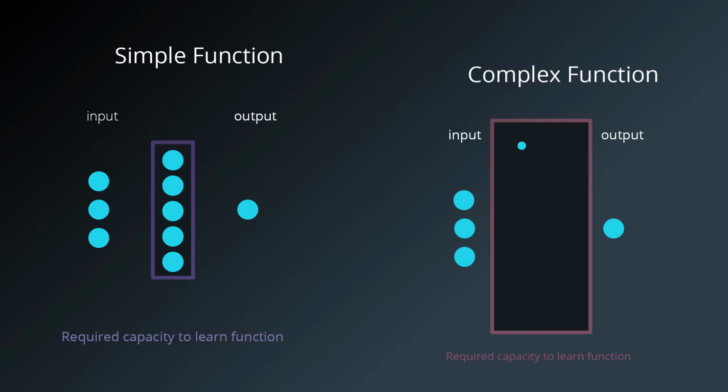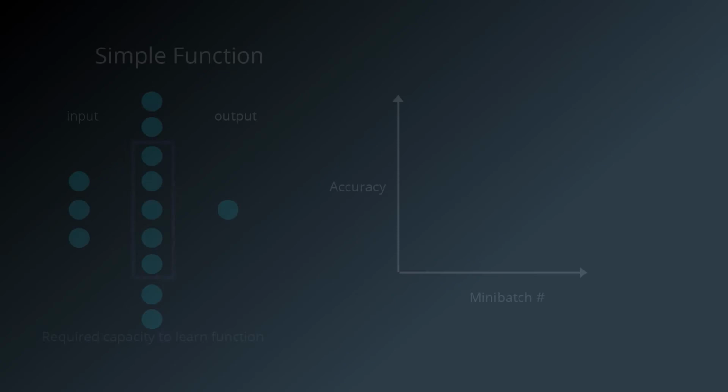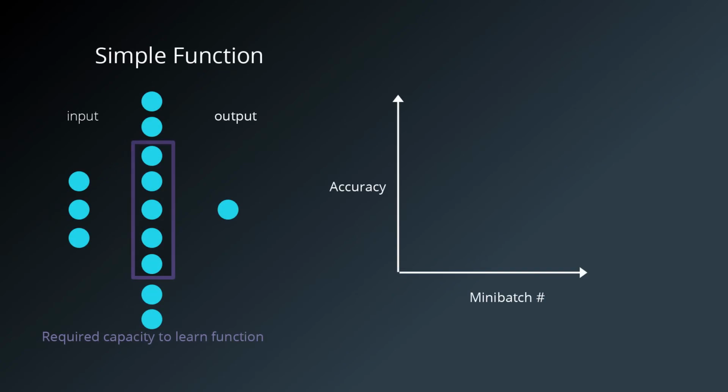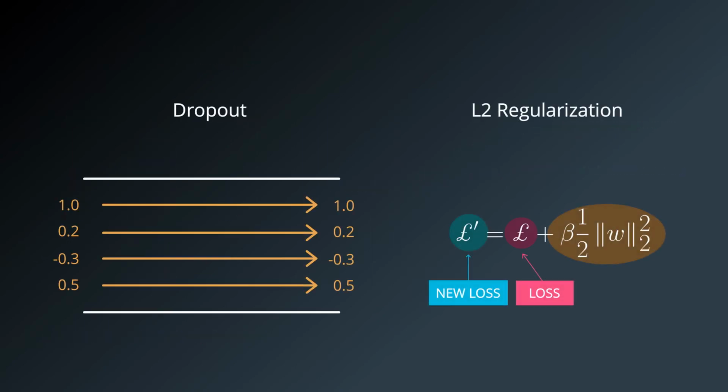The more complex the function, the more learning capacity the model will need. The number and architecture of the hidden units is the main measure for a model's learning capacity. If we provide the model with too much capacity, however, it might tend to overfit and just try to memorize the training set. If you find your model overfitting your data, meaning that the training accuracy is much better than the validation accuracy, you might want to try to decrease the number of hidden units. You could also utilize regularization techniques like dropout or L2 regularization.